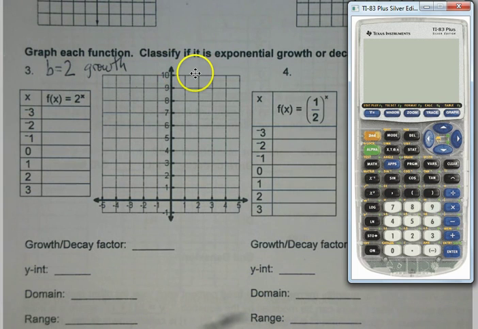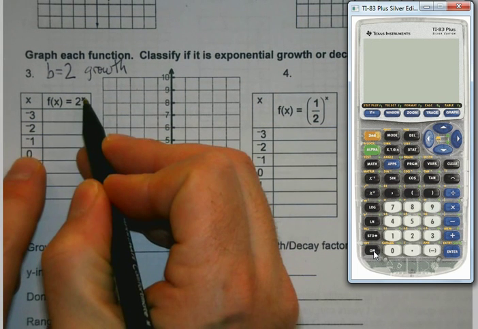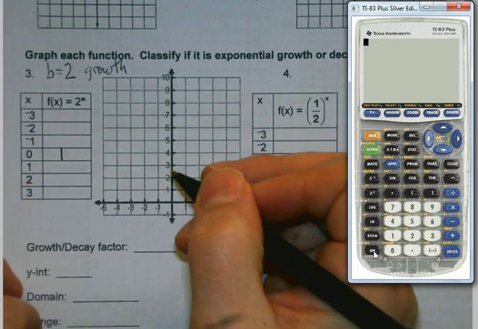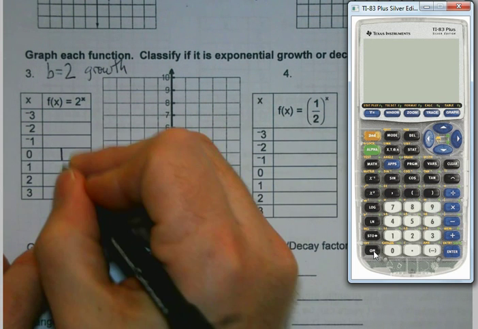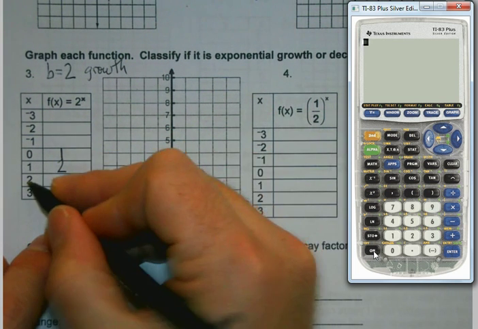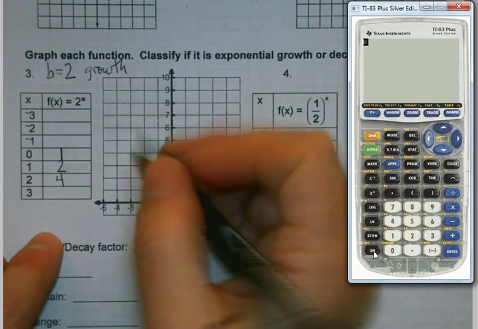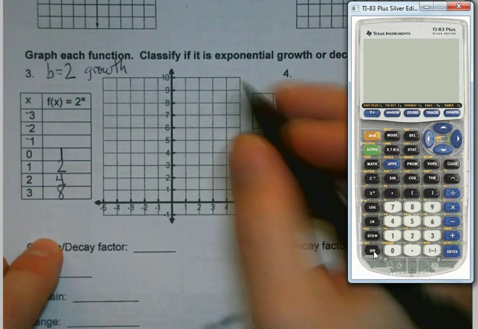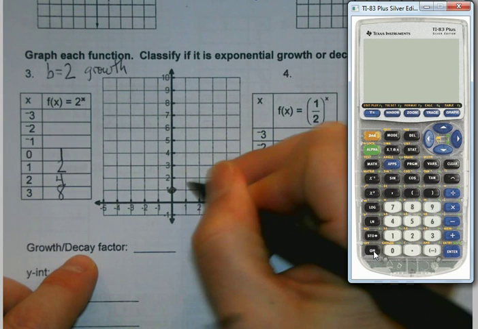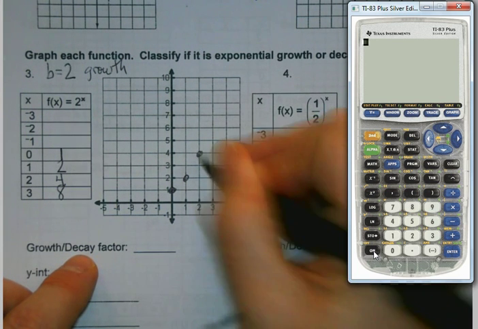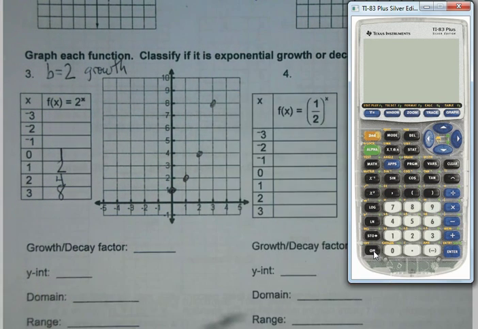Now, do I have to have a graphing calculator to graph these? No. I hear some of you, yes, no. Okay. I could, if I needed to. Some of these I may even know off the top of my head. Like, for instance, before I even plug it in, I'm like, okay, 2 to the 0 power, well, anything to the 0 power is 1. Okay, I know that. And 2 to the first power is 2. Okay. 2 to the second power is 4. I got this. 2 to the third power is 8. So, I've got a little bit of an idea of what things are going to look like if I didn't have the calculator.